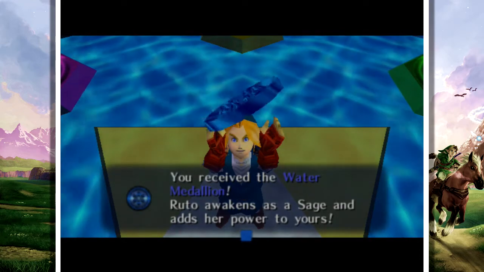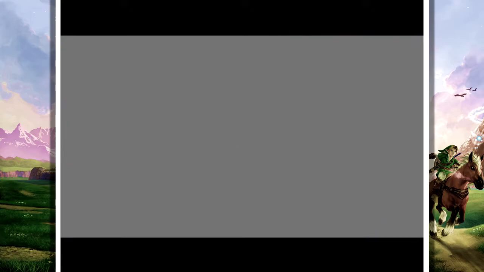Ruto awakens as a sage and adds her power to yours. If you see Sheik, please give him my thanks, okay?